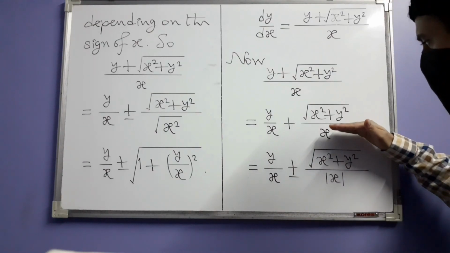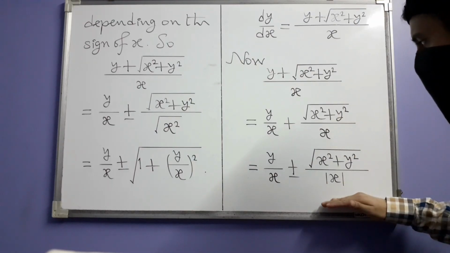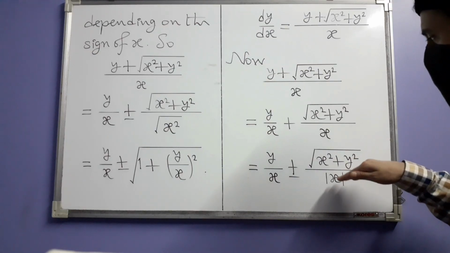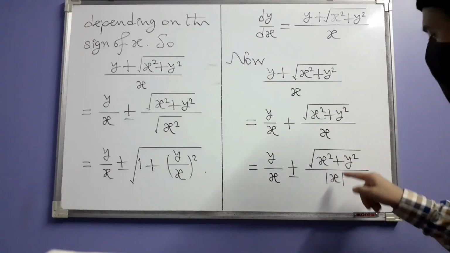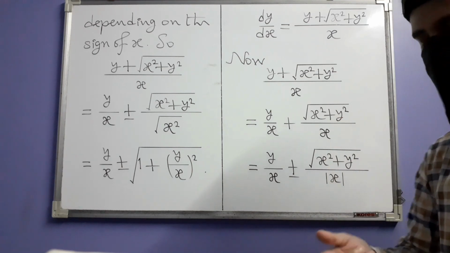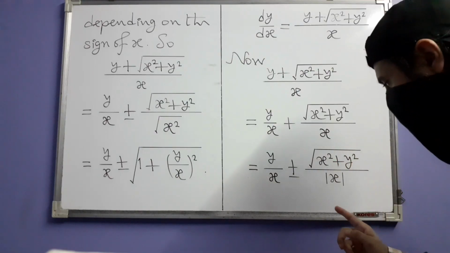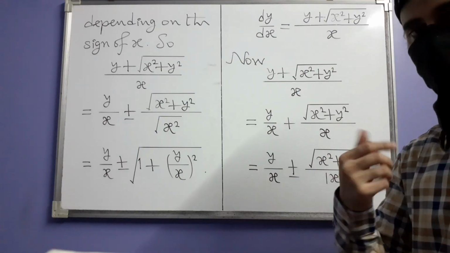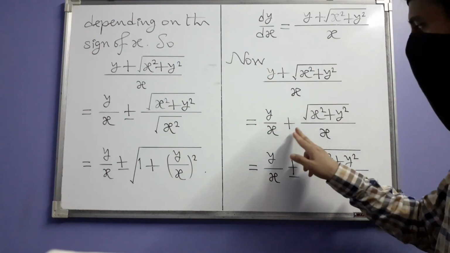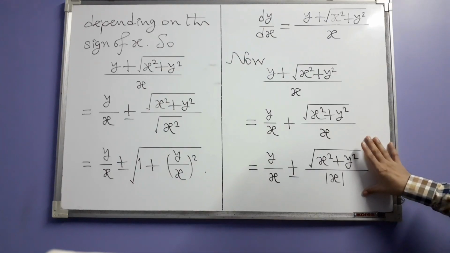From another point of view, this is how also you can think of this situation. You do not start here and reach this. It's a little confusing that way. Instead, you look at this and try to see if you get this back. If x is positive, by definition mod x is x. So then you are considering plus and you are having this. But if x is negative, then mod x by definition is minus x. In that case, here you are considering minus. Minus and minus give you plus back. So that's how you have this thing.